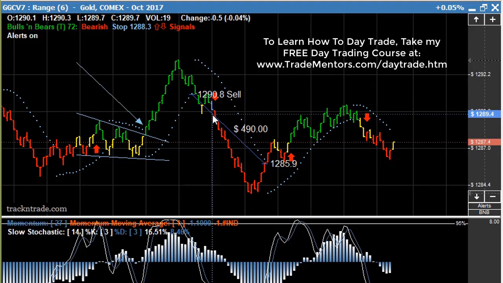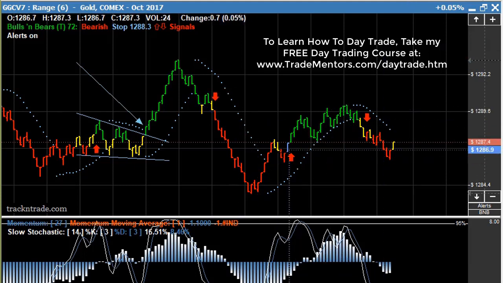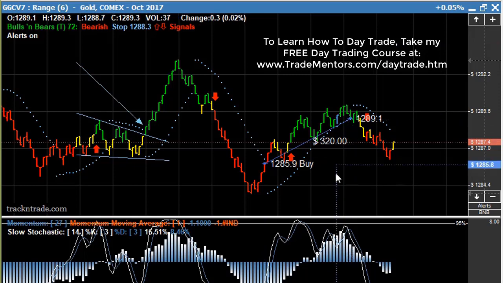So what we're doing here is we're coming down with one contract, and we're going to trail with two, which would then swing trade and reverse our position and put us in the other direction. And gold has done a beautiful job of that today, moving right out here into the noontime session where we want to be done. So this is a $320 move on this last swing trade in gold.